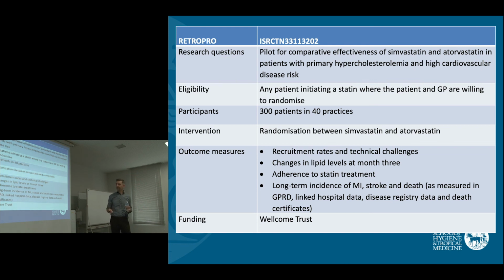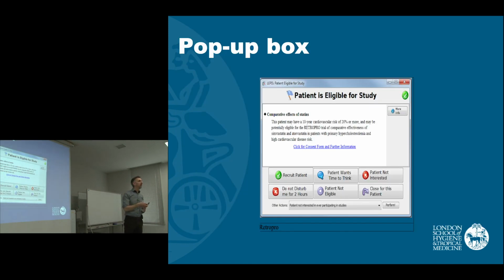The way it worked was, if the patient was in a GP practice and the GP was about to prescribe either atorvastatin or simvastatin for the first time ever to that patient, there would be a screen that popped up on their prescribing terminal to say, this person could be in our randomised trial, do you want to recruit them? The GP gets to decide, I'm a bit busy, no, go away, or yes, this looks possible, I'll talk to the patient, we might recruit the patient into this trial.